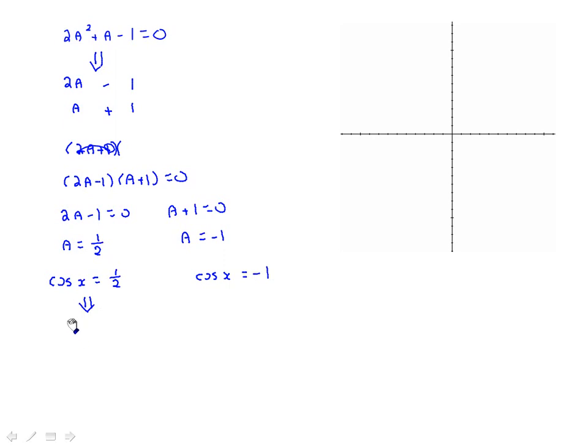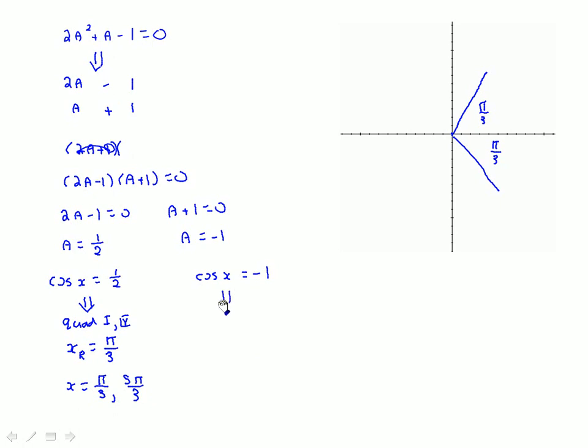tells us that because cosine is positive, we're going to be in quadrants 1 and 4. They're all positive in 1, and cosine's positive in 4. Now you could use your calculator in degree mode particularly, so you could convert it. But we will get a reference angle of pi over 3. That's where cosine's equal to 1/2. So here we are with a pi over 3 reference angle in quadrant 1, pi over 3 reference angle in quadrant 4. So our answer in quadrant 1 is pi over 3. Our answer in quadrant 4 is 5 pi over 3.